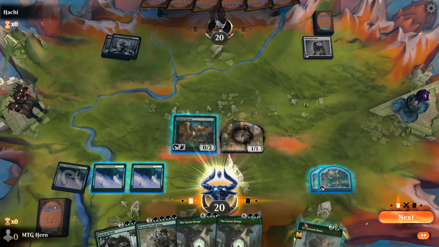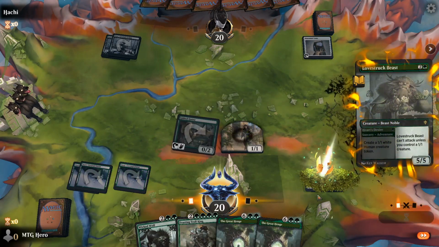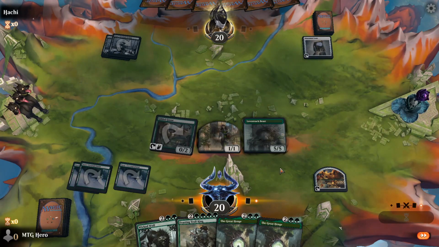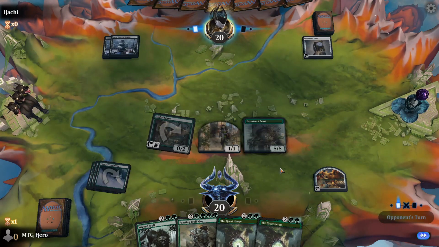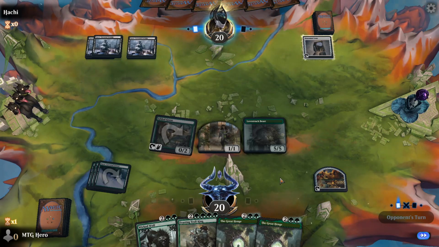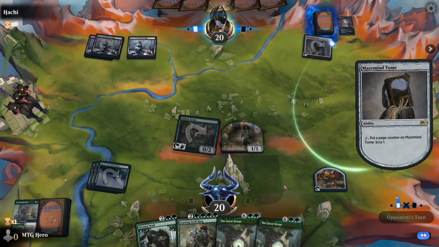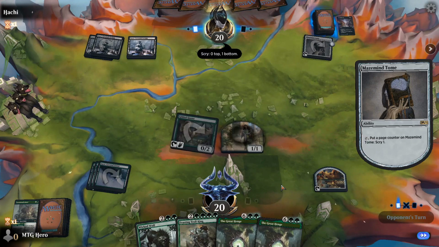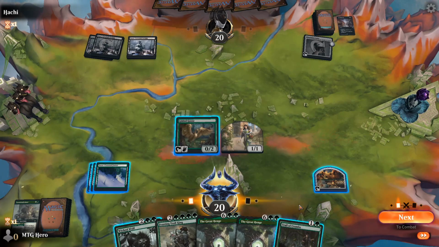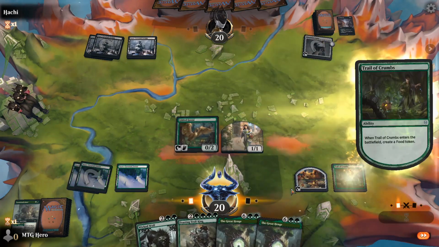And we'll make our token and play our Lovestruck Beast. And now we're set to play the Great Hinge next turn, providing nothing happens to the Lovestruck Beast, but they probably have a Heartless Act or something. Yeah, it's unlikely that sticks around. Trail of Crumbs. Yeah, I'll play the Trail of Crumbs.